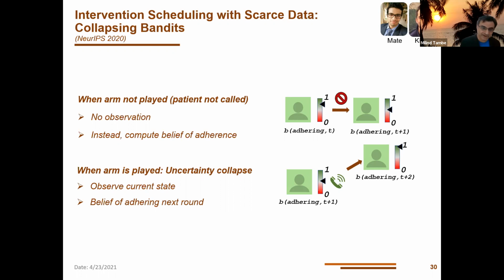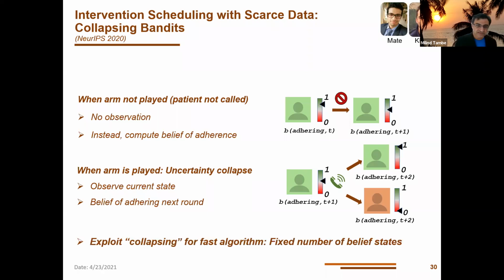So we get this particular structure of a restless bandit. We've called it a collapsing bandit in our neuroscience paper. Because with that observation that they've taken their medicine, we can now reduce that uncertainty. And next day we have a different belief. Or the patient may say, I didn't take my medicine. Again, we now have some information about them, and we get to a different belief state. This collapsing nature is important because this fixes the total number of belief states that we can get to. And because of that, we can construct a fast algorithm for these restless bandits.